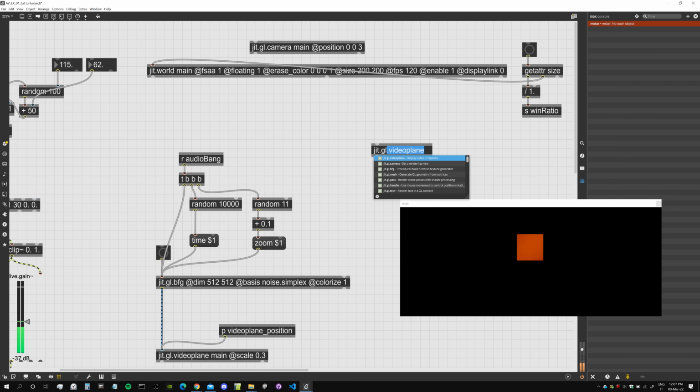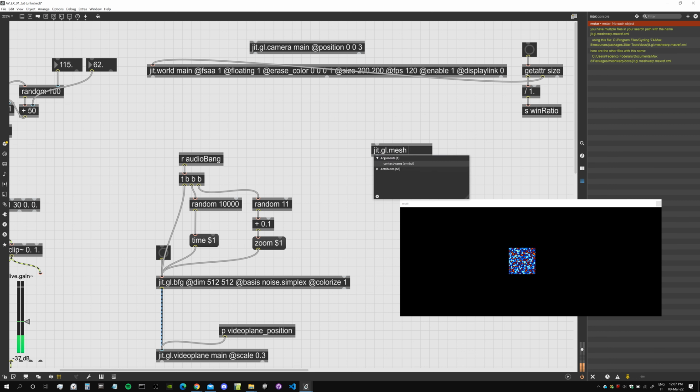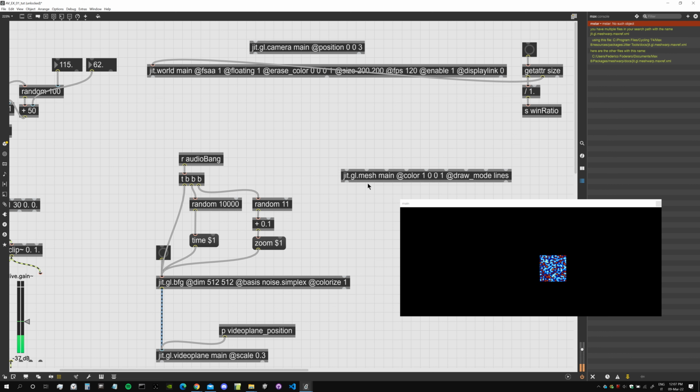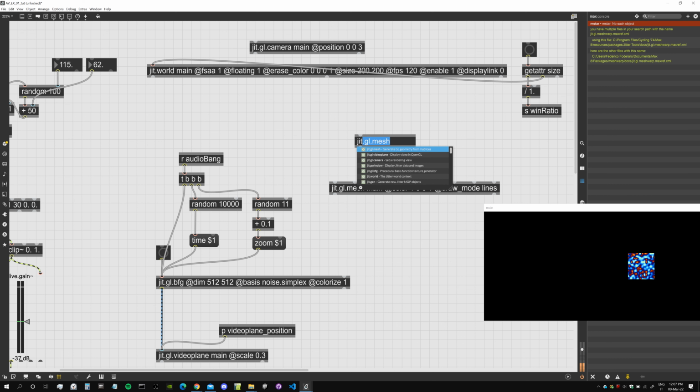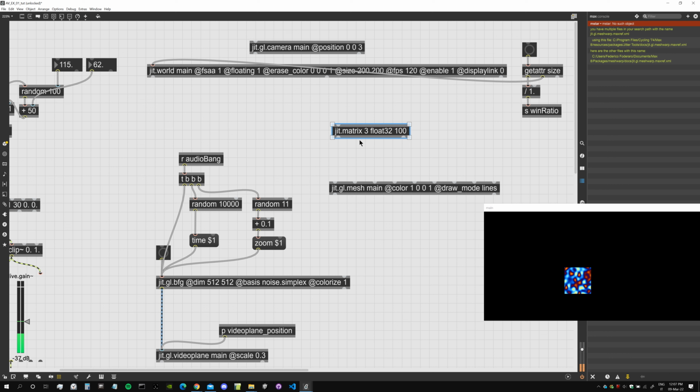We're going to do the lines with a GL mesh, which draws to main. The color is going to be red, so color 1 0 0 1, and then draw mode is going to draw lines. So lines it is. Good. Now let's create a JIT matrix with 3 planes, float 32, and let's have 100 of these lines, these red things.